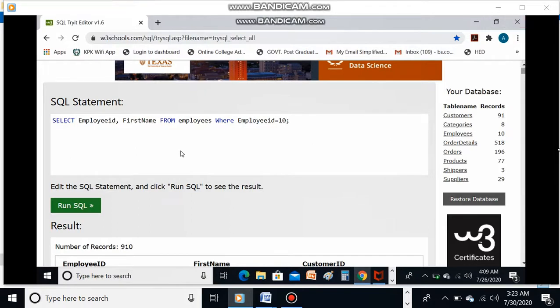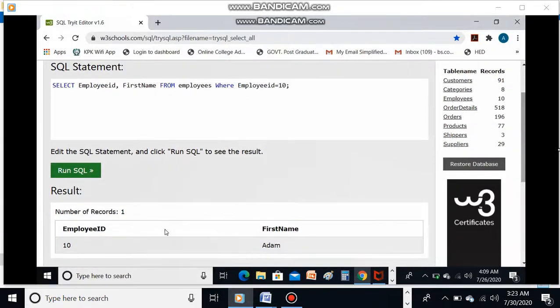Now we have selected rows. Okay, now you will have only the record of employee number 10, because in the condition you have given it, select employee ID, first name from employee table where employee ID is 10.